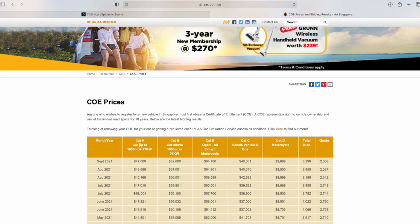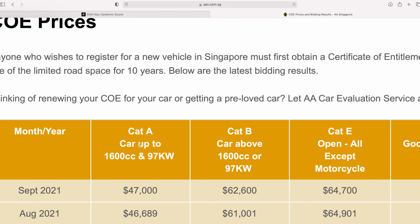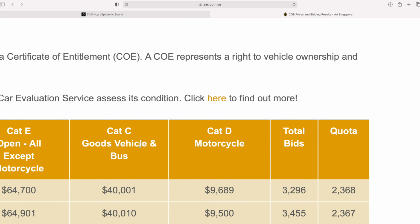So almost forgot, I wanted to mention what's happening to this fella. Every motor vehicle owner in Singapore has to have a certificate of entitlement, COE, accompanying the vehicle that they bought. What the COE does is it gives that bike a 10-year life for you to own it, and when it comes to the end of its life, then it's your choice whether you want to extend the COE. Every car, bike, van, truck, whatever, bus even, has a range of COE prices. For the motorbike, it's gonna be costing around 9,000 plus. I do not have 9,000 bucks to be spending on this fella. So my best bet now, once a motor vehicle reaches the end of its life, you can choose to extend COE, scrap, or even send it for export.